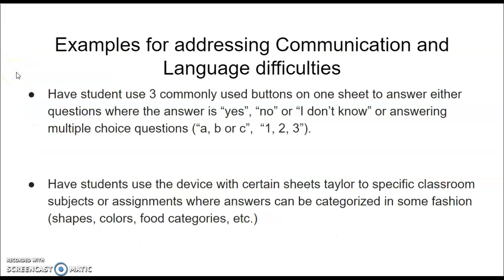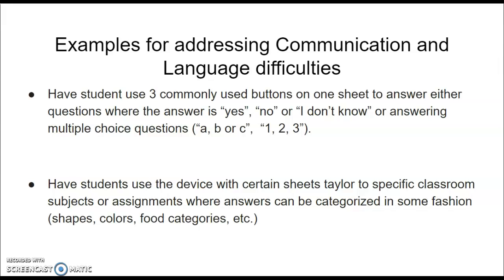Some ways the GoTalk can be used to help students out would be that you could have students use the 3 commonly used buttons on one of the sheets to answer questions where it's a yes, no, or I don't know question, or a multiple choice question.